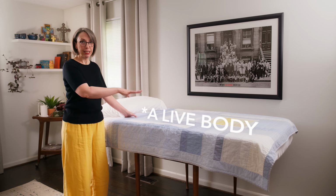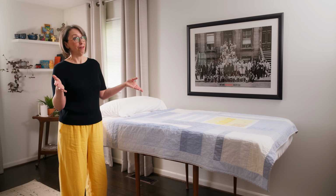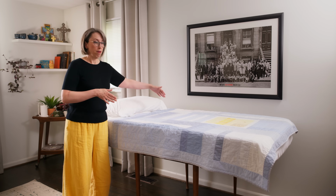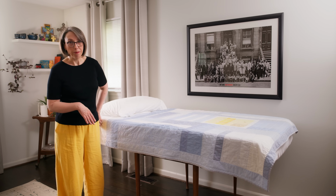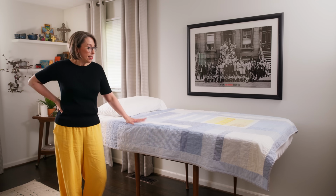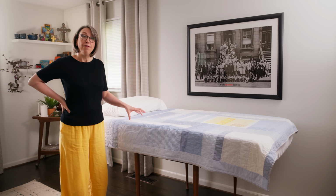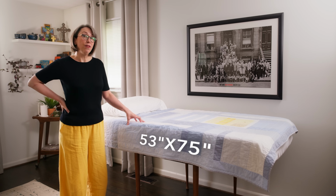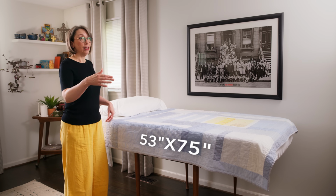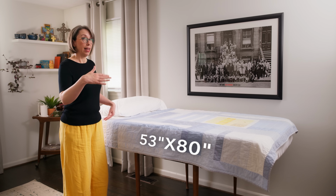You put somebody's body in here and they turn over, and now there's actually not quite enough to cover the width of the bed. Definitely looks better, but isn't quite wide enough. So here's my hypothesis. This is where I have arrived. This is 52 inches, which is not quite wide enough. A full-size bed is 53 by 75. A full XL is 53 by 80.